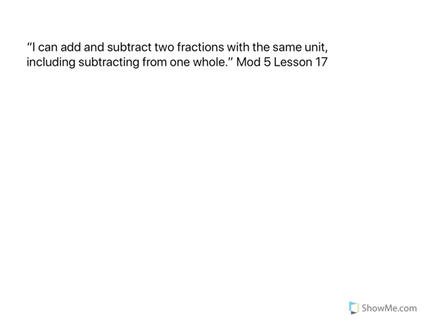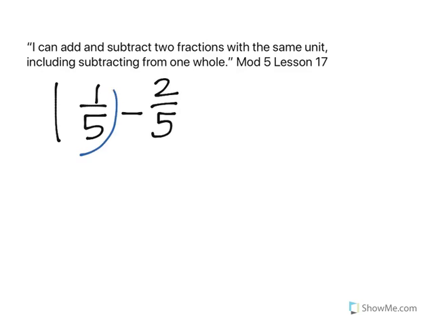Okay, and last problem, and then you're all ready for your problem set. So now we're going to use a mixed number. I have 1 and 1/5 minus 2/5. So go ahead and write that fraction down. And what you're going to notice about this problem is that it has a mixed number, or a number that has a value greater than 1. Because if you notice, I have a whole plus extra here. So here's my whole and here's my extra pieces.